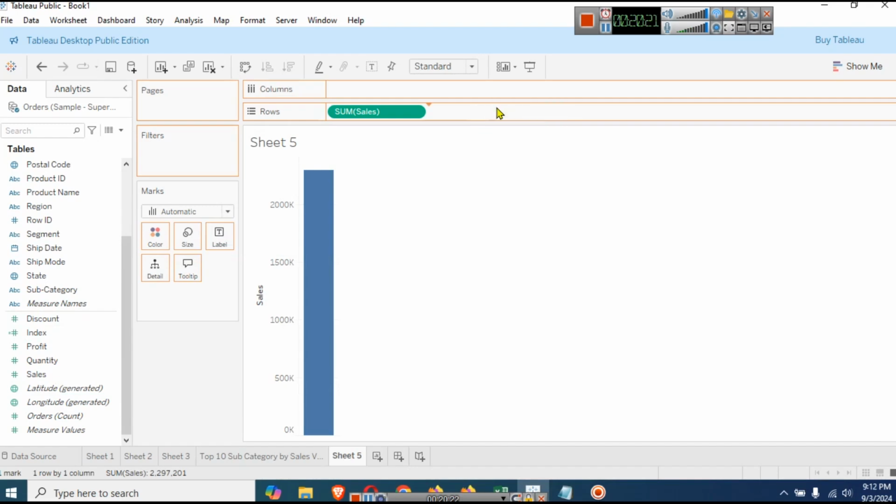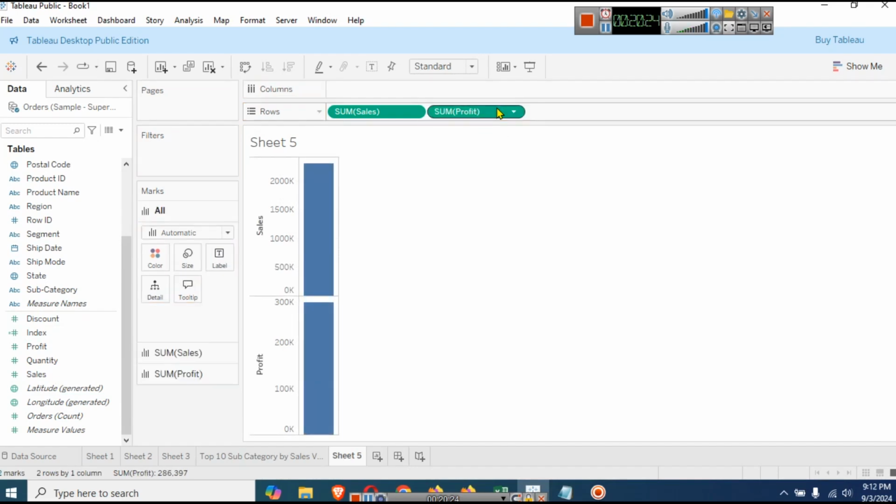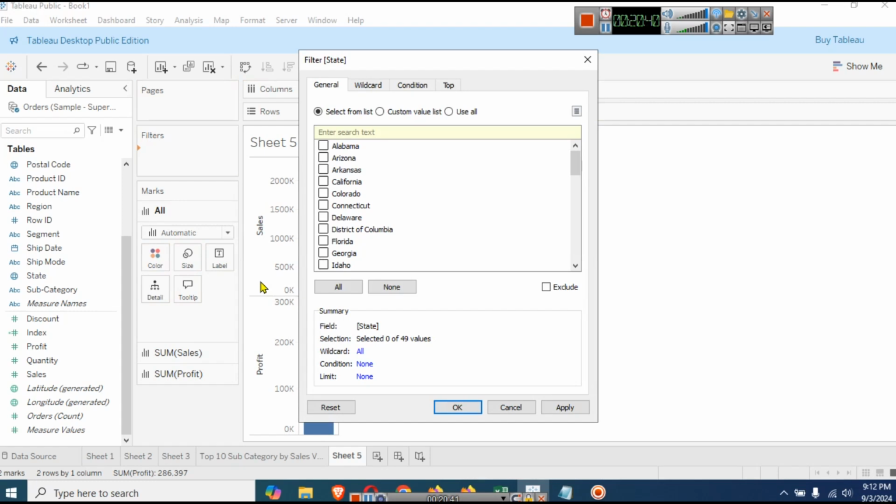We have dragged the two variables, sales and profit, and it started showing total sales and total profit without any condition. Okay. Now, first thing is state. So we'll drag state to filter.